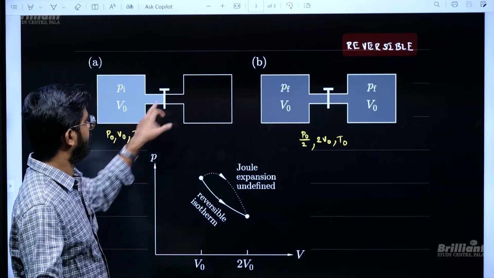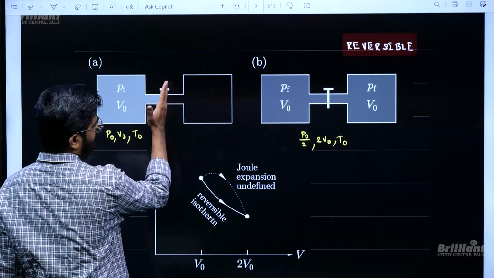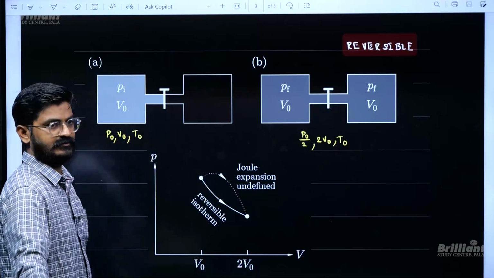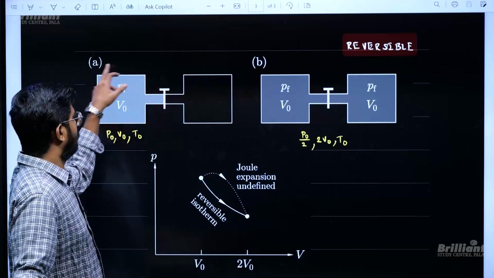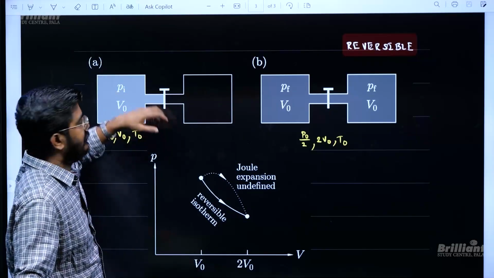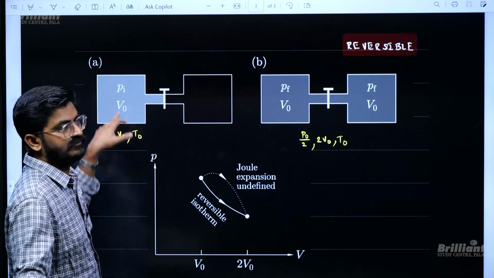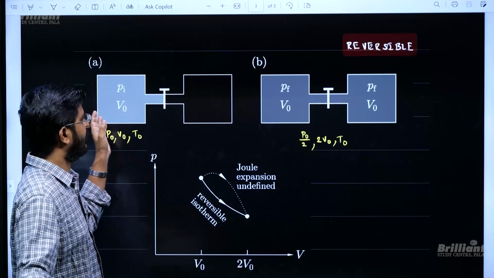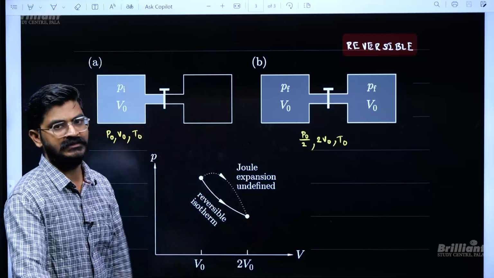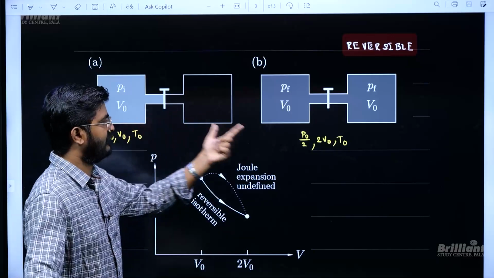Here, if you notice, this is not thermally isolated. What I will be doing is putting a wall and moving it slowly, such that it is a reversible process. When I am moving it slowly and it is not thermally isolated, if any temperature difference comes into the picture, the surroundings will supply the heat. Let me say the surroundings temperature is T0. So the surrounding temperature and this temperature will always be the same. Finally I can keep moving it and create a situation like this. So basically this process is a reversible isothermal process because it is happening at constant temperature.